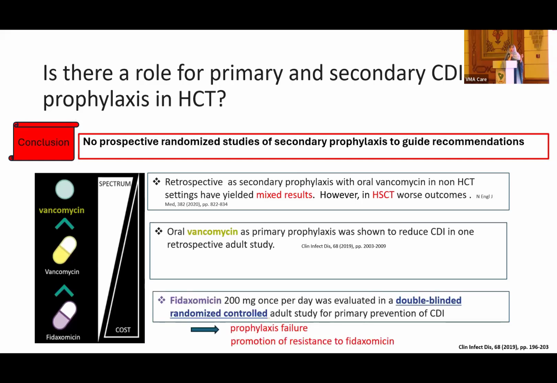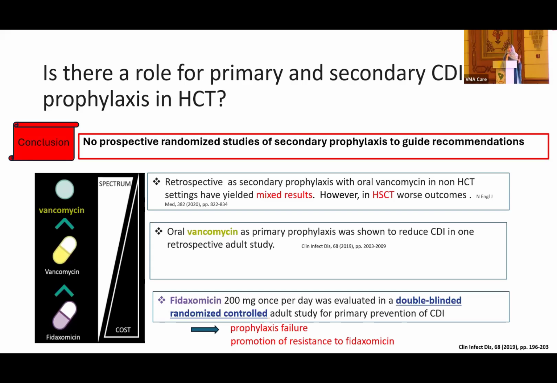Surprisingly, there are 2 randomized control trials about using fidaxomicin in allogenic bone marrow transplant, and the last one was published just now in May 2024. The recent one suggests that there is potential benefit of giving fidaxomicin as a primary prophylaxis when giving antibiotics. However, the previous study in 2021, I guess, studied the gene sequencing of the Clostridium difficile, and it showed that the bacteria developed resistance to fidaxomicin.